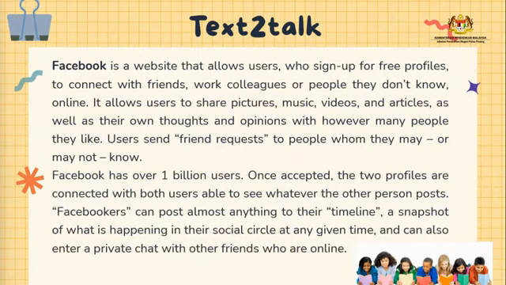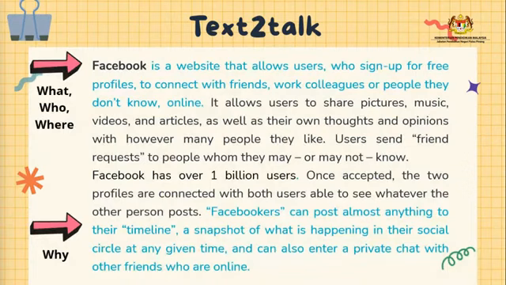Okay, how about below average learners, teachers? For below average learners, what we can do is give them the same text, but now we ask them to highlight certain important ideas. For example, what is the sentence that will answer the question of what? So we ask them to underline that, so they will know that normally in the paragraph, the first sentence is the topic sentence or the main idea of the text.